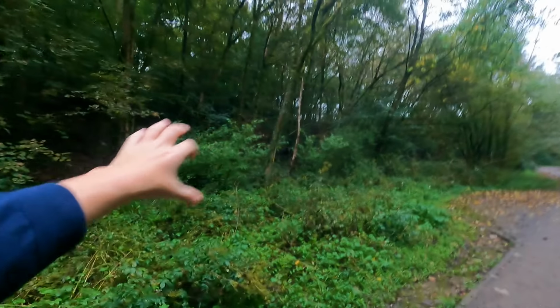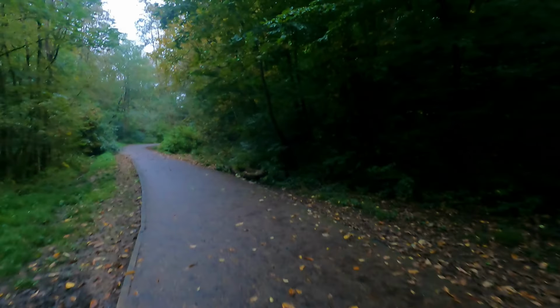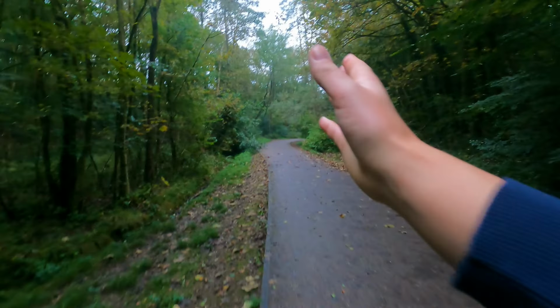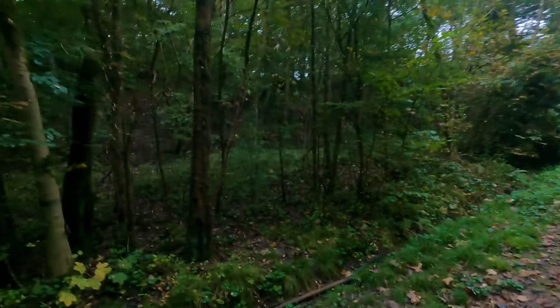So next up, we go underneath the M60, or the Manchester Outer Ring Road. There were some sidings on that side called Sanderson sidings to my left, just before the motorway. That is Worsley Woods over there. There was also a sand pit over in that direction, but I think we are about to cross under where, yes, I've just seen a lorry go over there. So around this bend, and I believe we're going to go under the M60. So the sidings must have been this little area that's flattened out to my left, because it's quite wide here, isn't it, the cutting. So there must have been three, maybe four tracks wide.